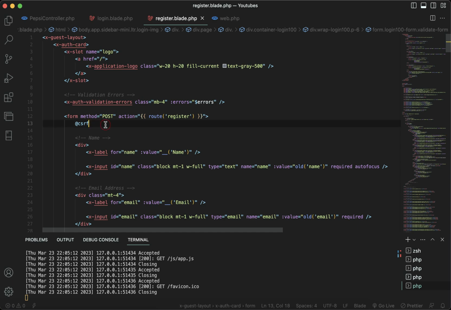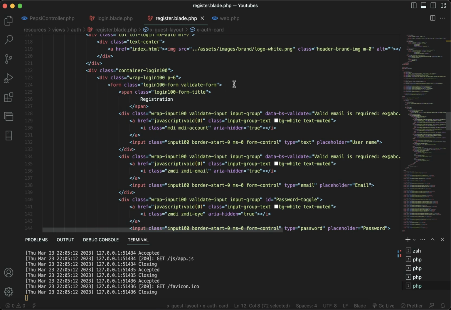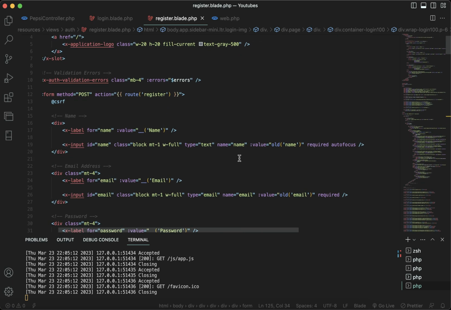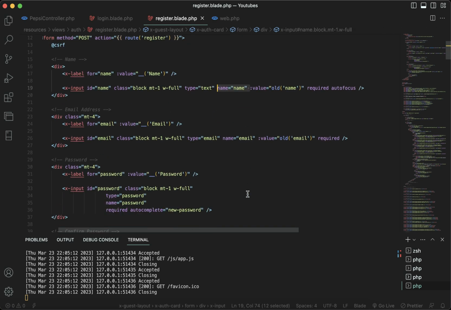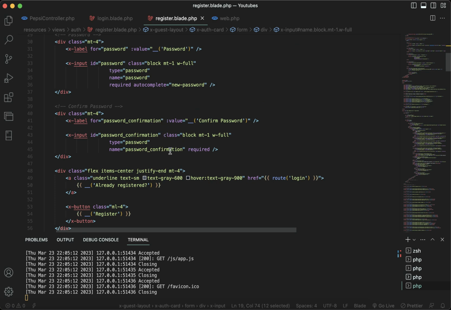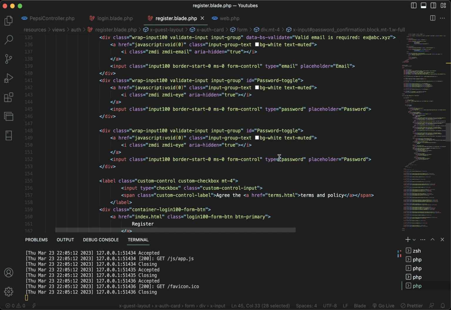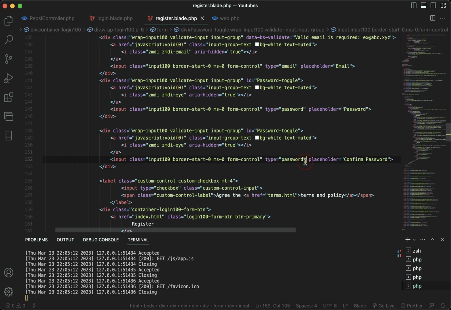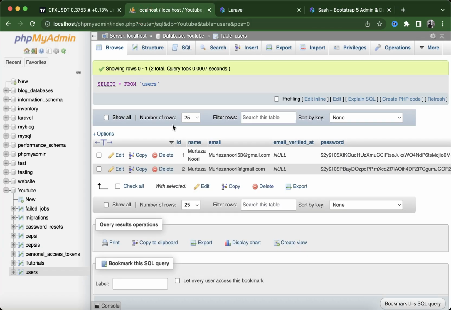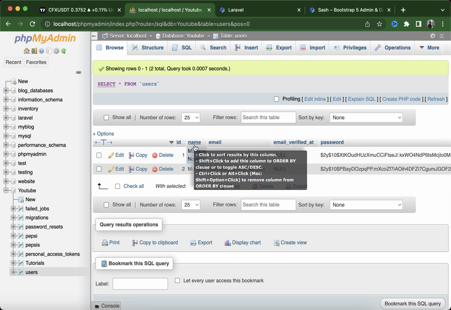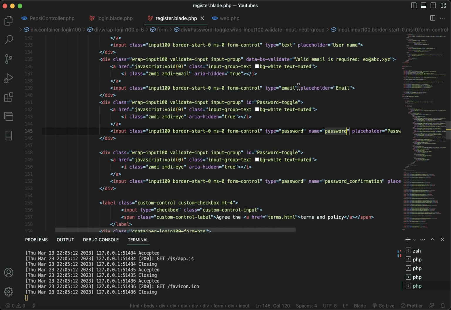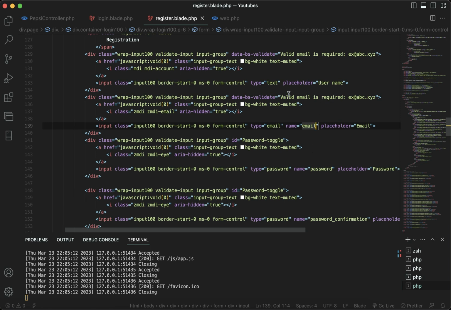Now it's the same process as the other ones. I'll copy the form tag and paste it inside the opening form on my registration page, and then I'll copy the name. So it's called name, email, password, same as the login one. And then the only difference that we have here is this confirm password. So I'll just copy this from here and go to my confirm password, which we just pasted here somewhere. So this is password, and okay, so I'll just make this confirm password, and then I will paste the name here. So confirm password, and then for password it was called password, as you guys can see on the database columns: password, email, and name. So yeah, now let's go to email. I'll give it the name of email, and the username is called only name. So yeah, there we go.